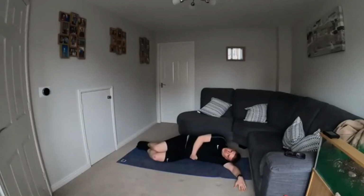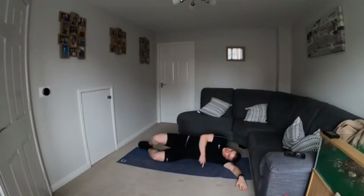drawing the top hip down slightly just to give you that little gap under here. Won't be massively noticeable, it's just a tiny little gap. And then from there we're going to rotate this top leg into our clam level 1.